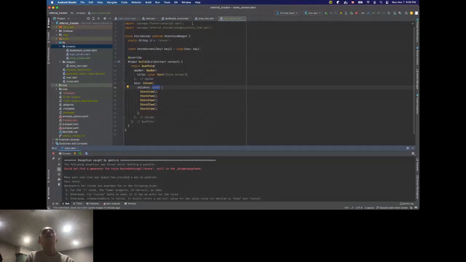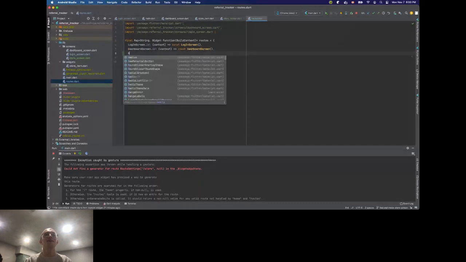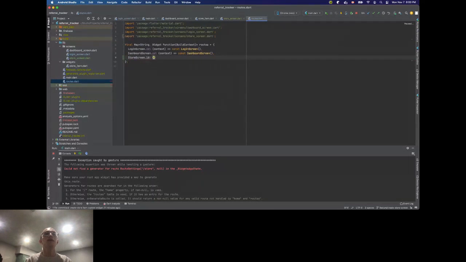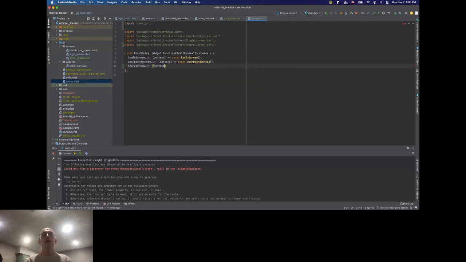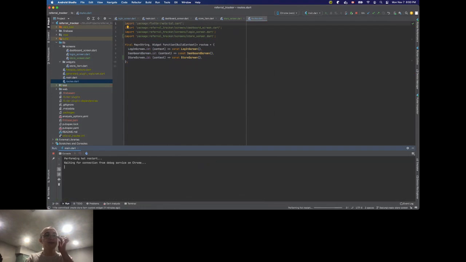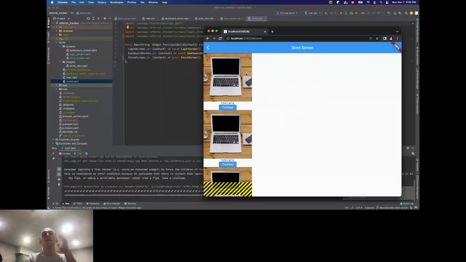Yeah. Okay, what we forgot to do is to add a route, right? So if we do a store screen, so store screen ID, and we say that when you receive store screen ID, when a route is entered in the browser address bar, we want to render our store screen. Okay, so this was the full problem. So hopefully, if I refresh it, it should be fine now. Yeah, cool.